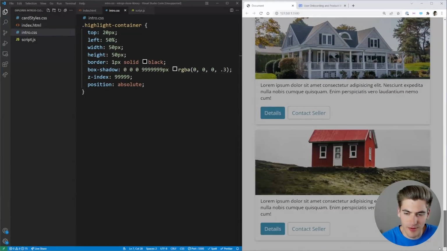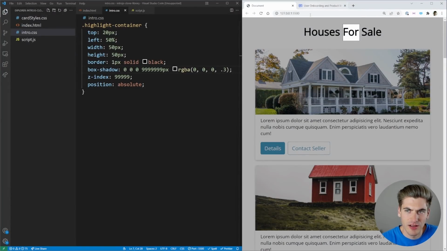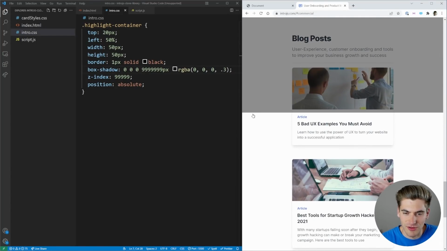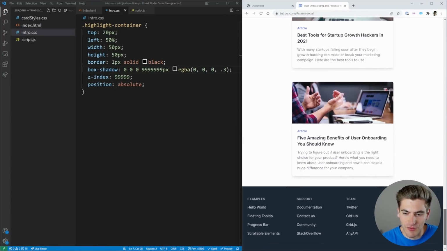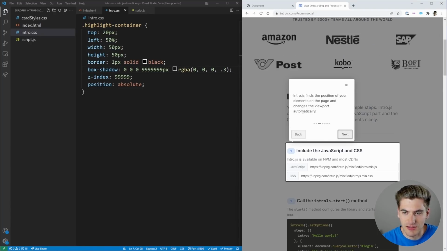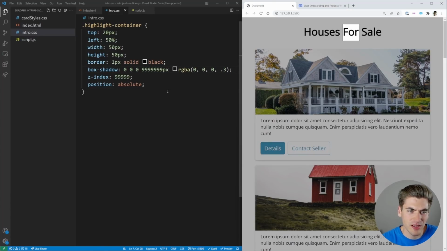Yeah, as you can see, no matter how big our page is, this is covering it. I think that's probably what they're doing over here, because when we get to a certain point and scroll down, you can see their styling stops. So they're just using a large number, but theirs isn't quite large enough to cover the full page, which is fine because in most scenarios, you're not going to be scrolling when you're using this tutorial. You're going to be clicking next and it's going to move you to the next place and so on. So that's really what we want to focus on. So I think having this work as is, okay, that's fine.